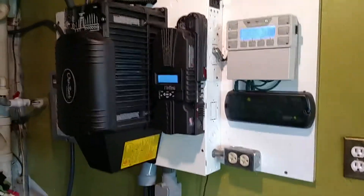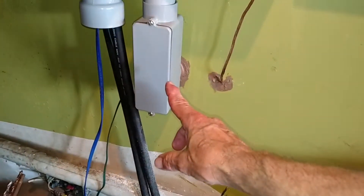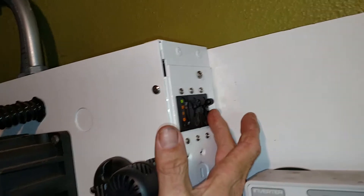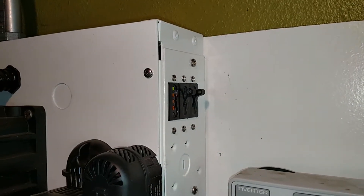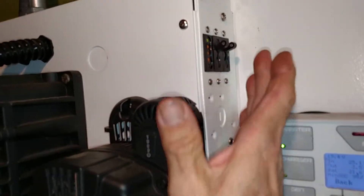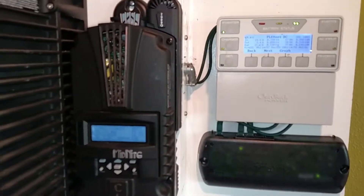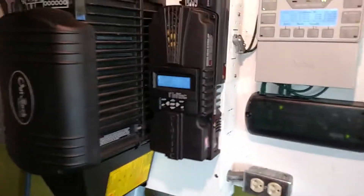In that video on Gordie's system, the solar comes from the ground up into the building and into the DC box, where the solar then hits this breaker in the back and that disconnects the solar array — the entire array — from the charge controller. The breaker next to it disconnects the charge controller from the battery, so by throwing those two breakers you isolate the charge controller from both the solar array and the battery.